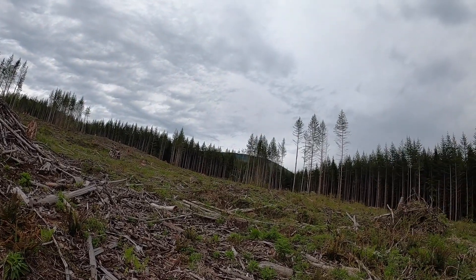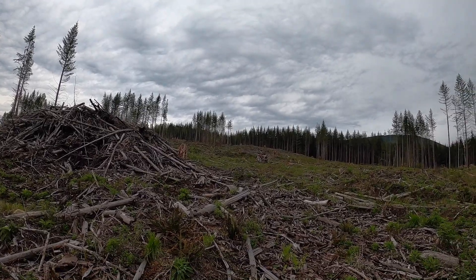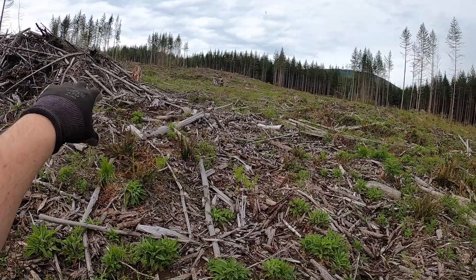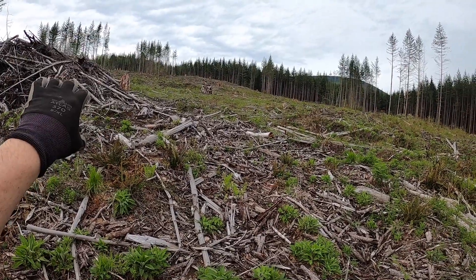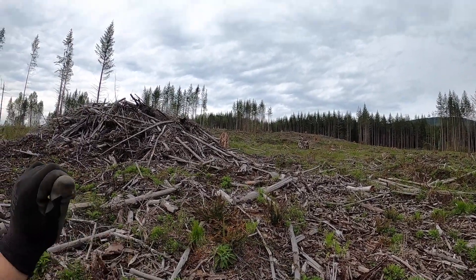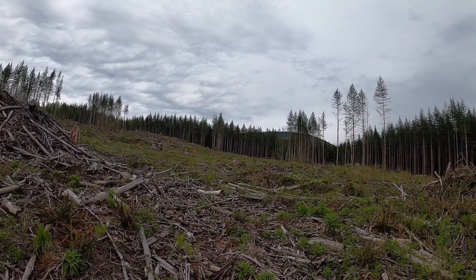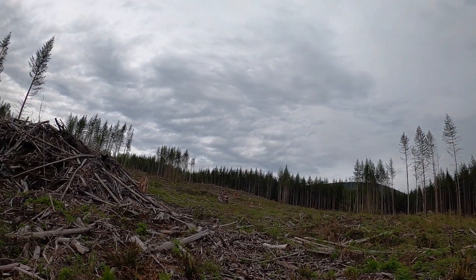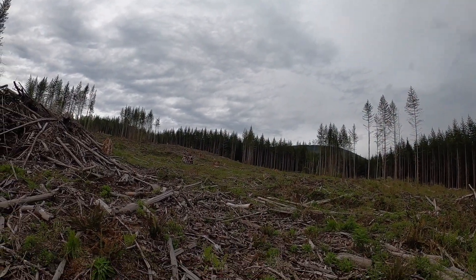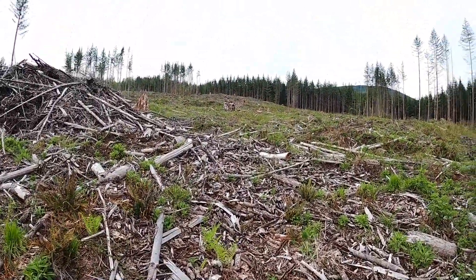Here we have a lot of parent material influence of the lake bottom. On the other side of the raging river over by Rattlesnake Ridge, we had a lot more of that compacted glacial till. Here it seems to be more weathered, and the soils are better drained. Not saying you won't occasionally find a dip or a little wet area — they're all over the place and you might have a little compaction there.